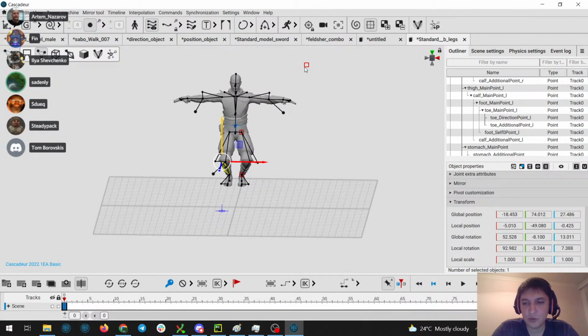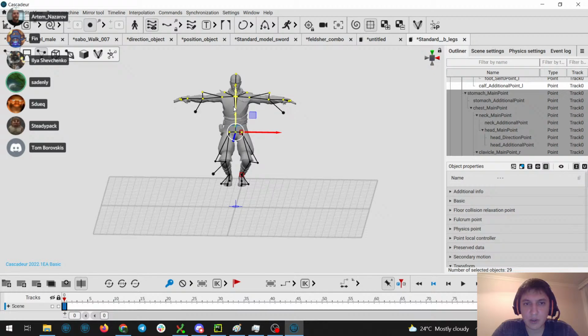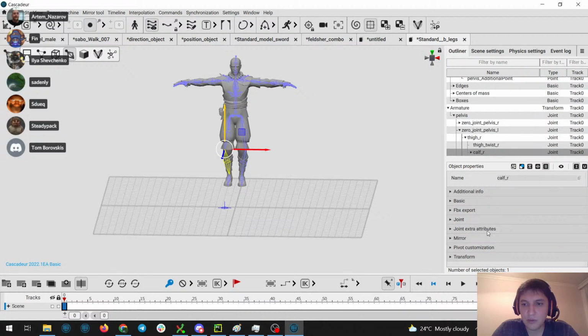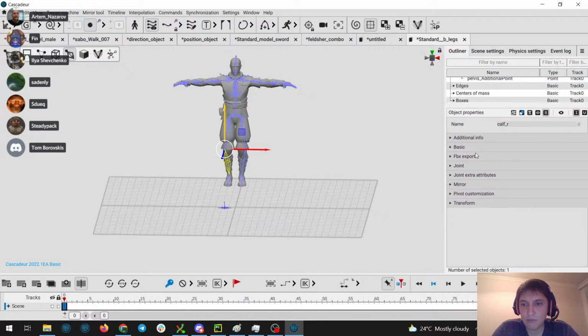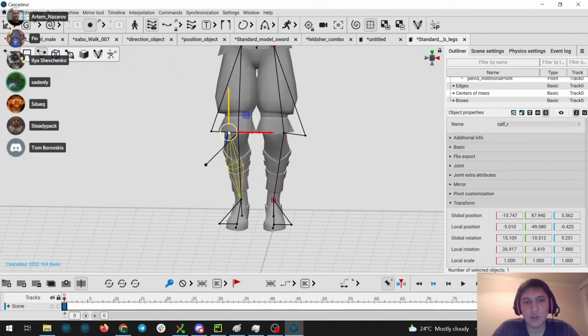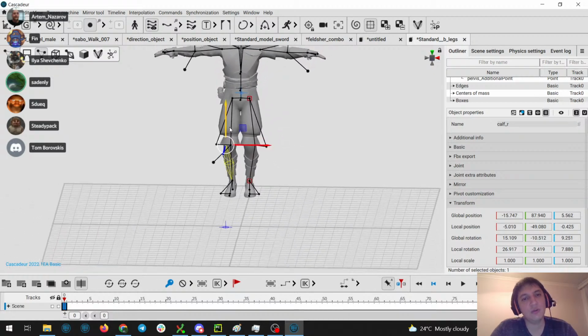That is true. So this position can change very, very slightly, because the positions of the point and the joint are not the same, but it doesn't affect the joints too much.